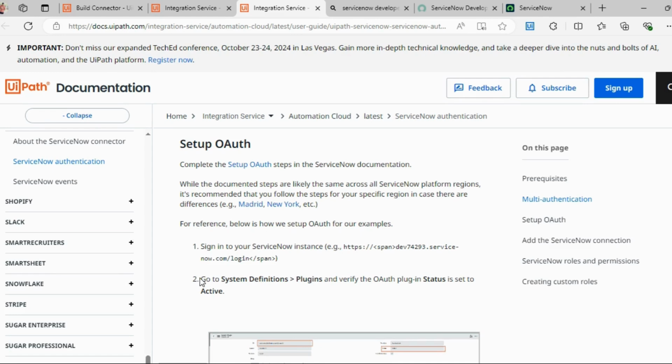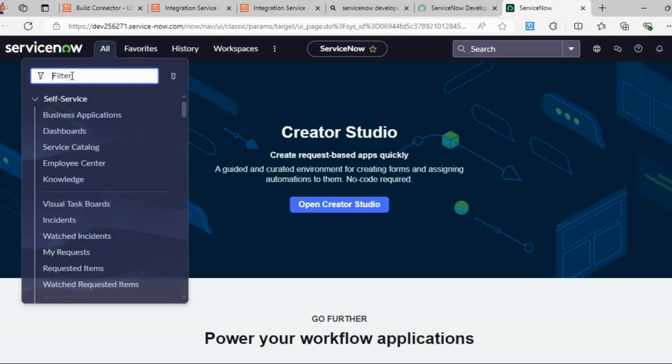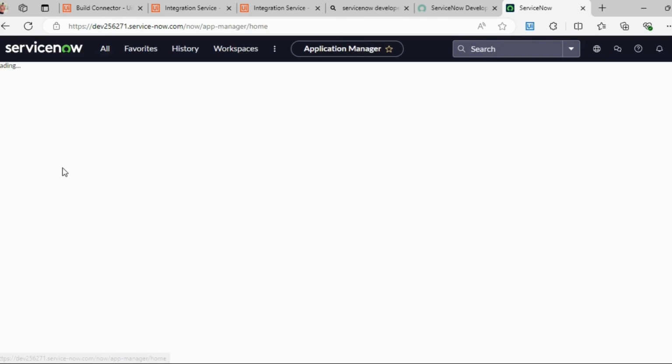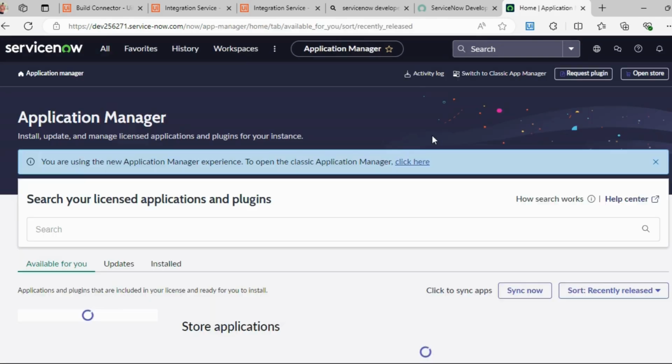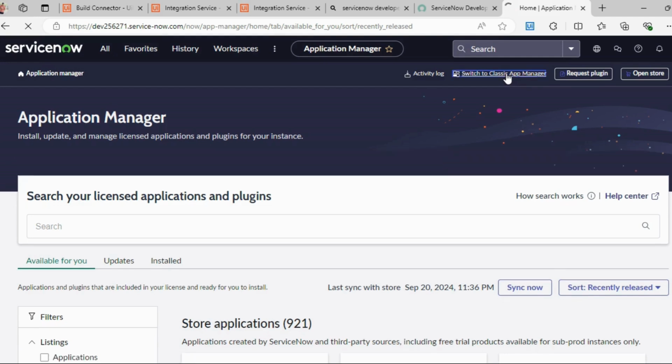The second step is to go to System Definitions, Plugins, and verify the OAuth plugin status is set to active. So let's go to the plugins, click on All, look for plugins and click on Plugins. I just wanted to go to the classic view, so I am switching to the classic app manager.